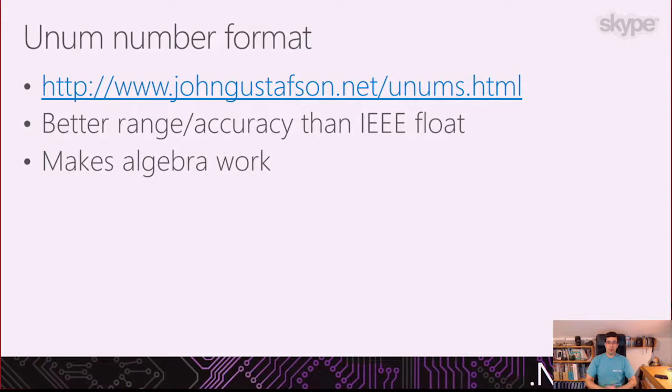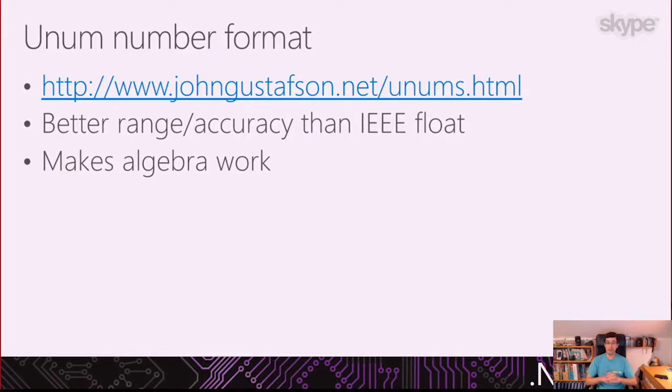We are also working on implementing a number format. Now, a number format is probably not something that any of us ever thought about working on, because, well, we have integers and 32-bit floats and doubles, and even if that's not enough for financial computations, then we have the decimal type in .NET, but we are working on something new. The UNUM number format was invented by a mathematician called John Gustafson, and it promises to be better than the IEEE float standards that we have today. For example, with the same amount of bits, it can provide better range and/or better accuracy than an IEEE float with the same size.